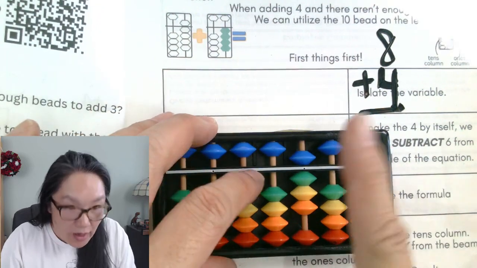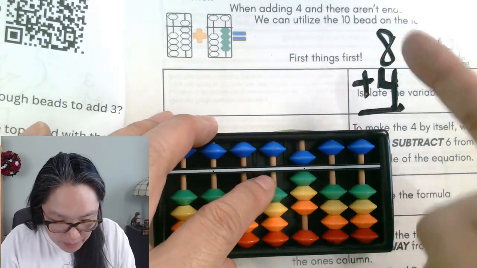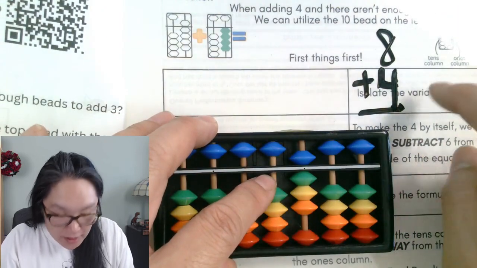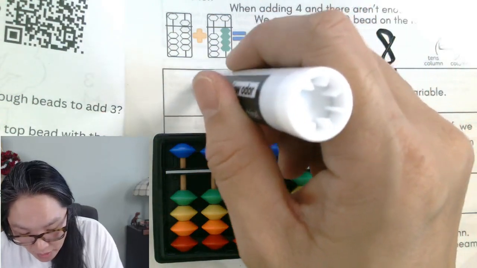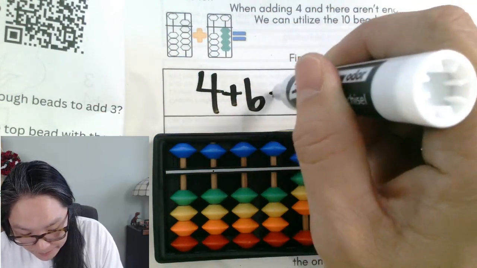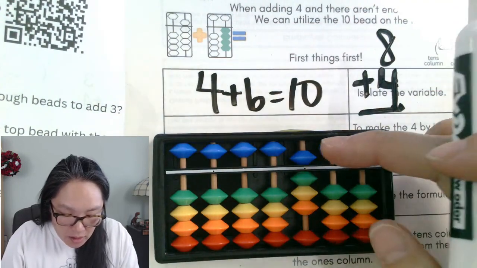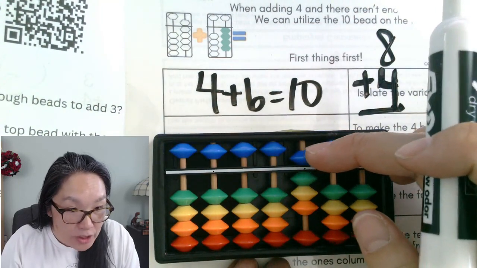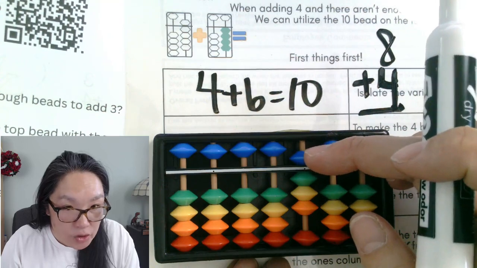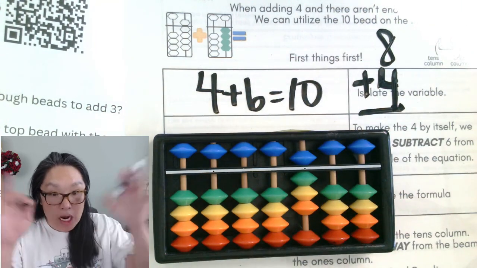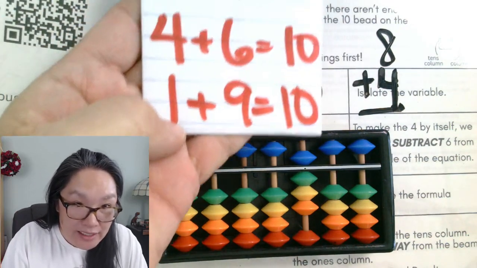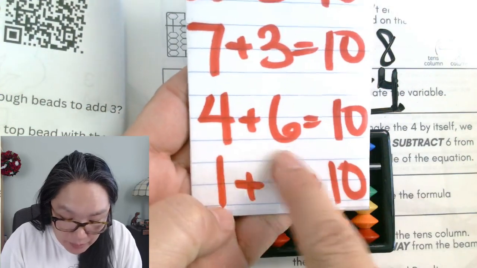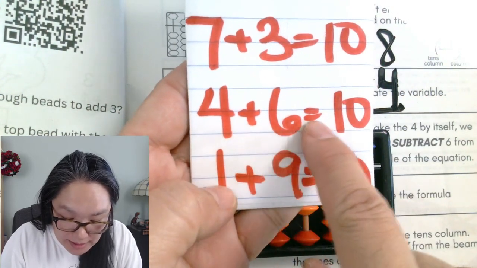We know how to make an 8, right? We know how to make an 8 because we did add the 5. Now we need to plus the 4. Guess what? We know how to make a 10. Why? We already made the 5. Can we do it again? No, we cannot do it again. So we got to go to the next column over, which means the plus 10s. That's where we have our 10 pair. This is why we have our 10 pair. We have 4 plus 6 is equal to 10.